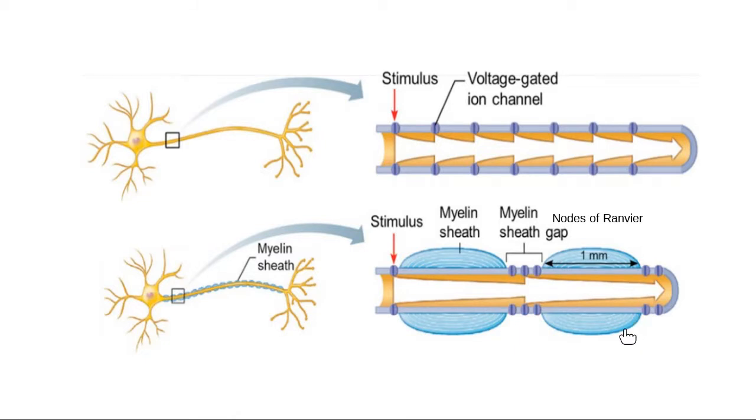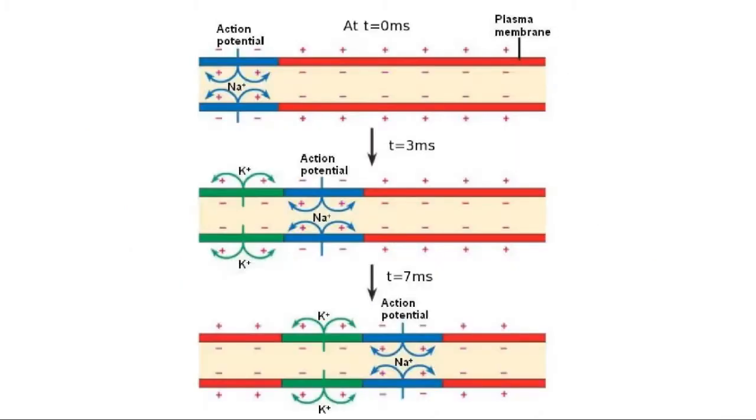So big picture, myelin is really good for sending messages quickly and sending messages correctly. By having this myelin sheath, we actually are able to skip some parts of the membrane. So this is that picture we looked at before. Imagine with me that I have a section right here that I have covered in myelin.